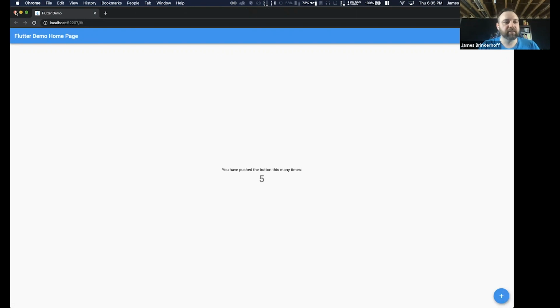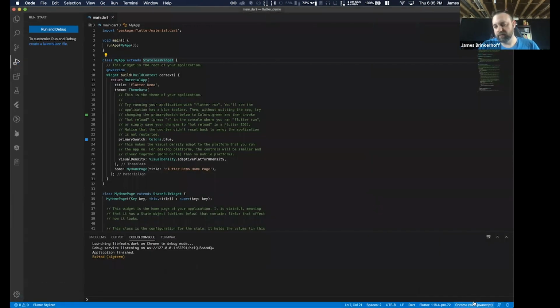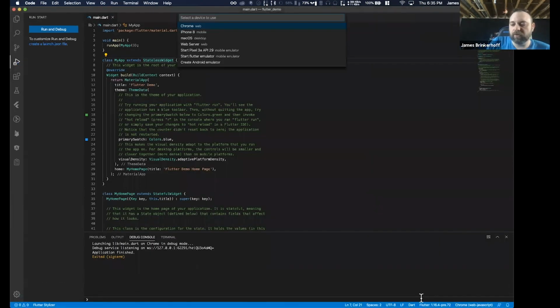But if we go down here and switch, this is all built in. Once you have Flutter installed on your computer, and you have the Flutter plugin for VS Code, it gives you all this tooling, and it shows you what version of Dart you're on, which is important.